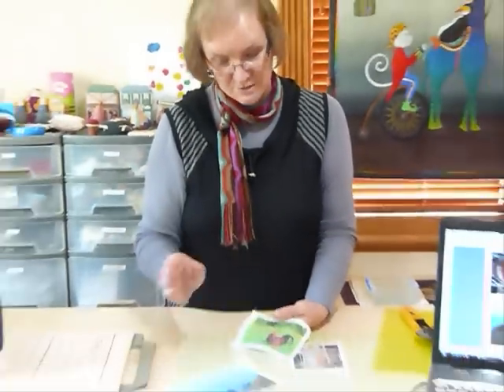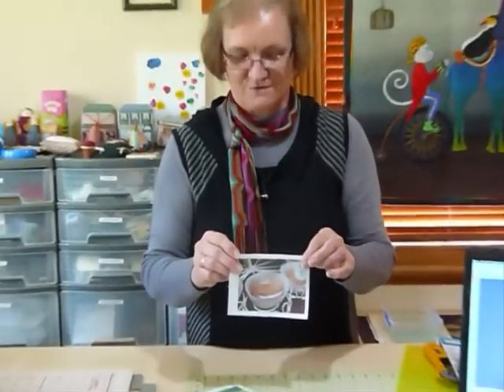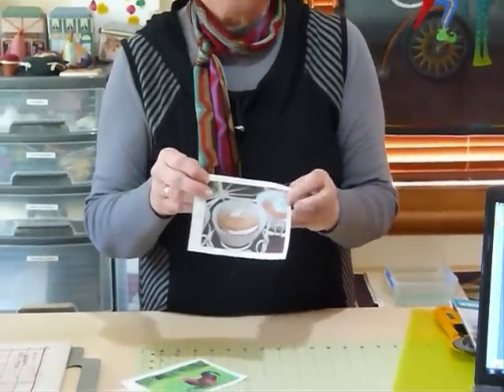All you really need is a digital camera with some nice photos, a computer, and an inkjet printer — the inkjet printer is fairly important — plus some photo fabric that's been treated to take the inkjet printer. If you have a laser printer and print something, it will print really nicely — I know because I've tried it — but it doesn't stay on; it washes off. There are various products on the market that might help with that. If you only want to print something that will never get wet, possibly you could use a laser printer, but I'd suggest going with the instructions, which specify an inkjet. As you can see, this is quite a soft, very usable piece of fabric.